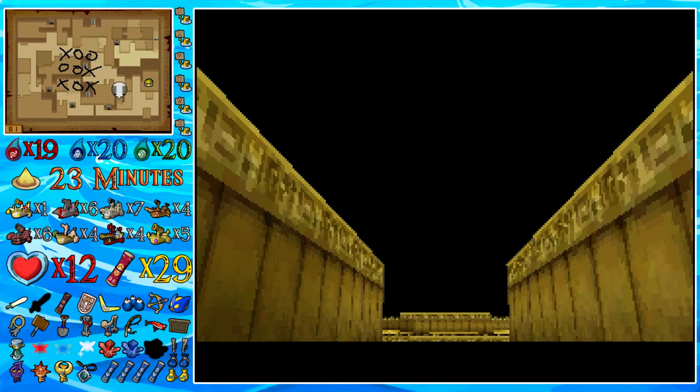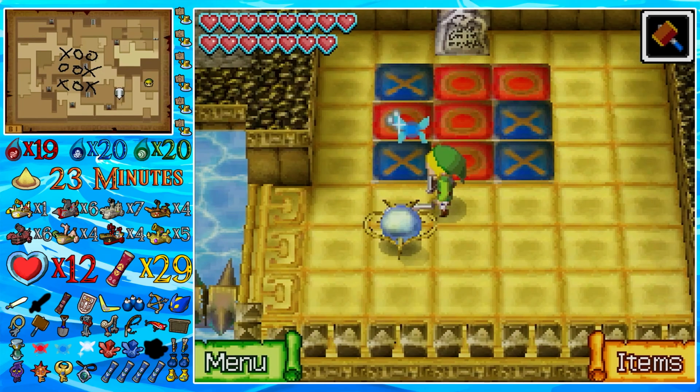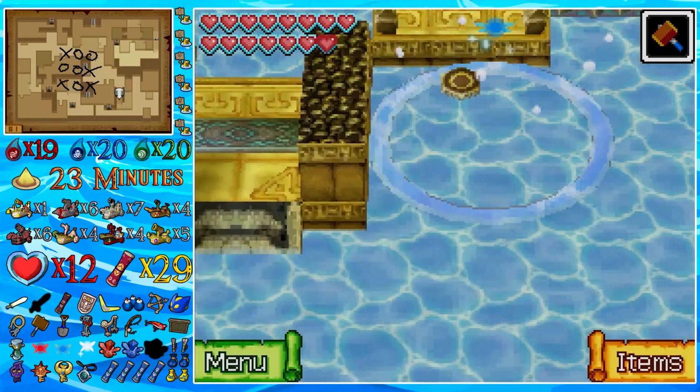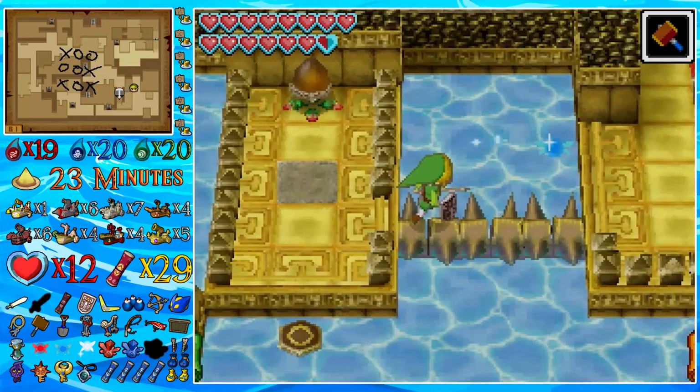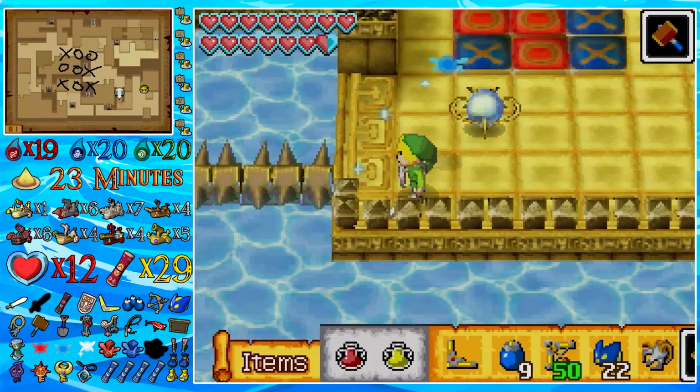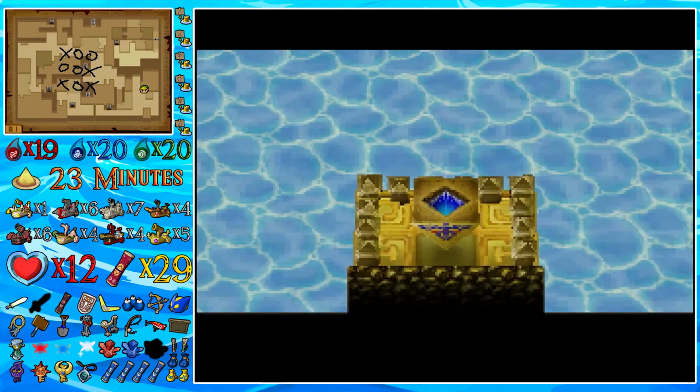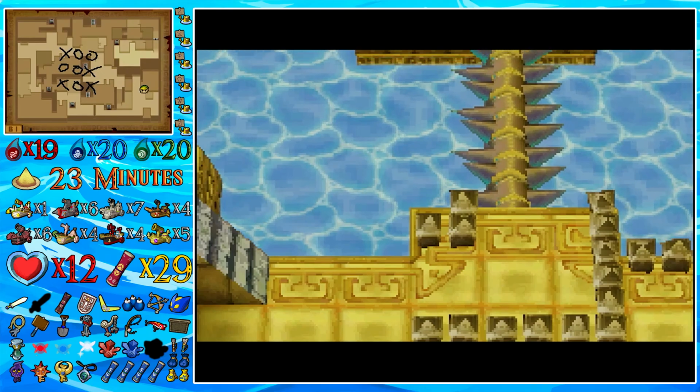And that opens another door at the bottom there, which we can now hop down and head through. Okay, I clearly have to lower the water again in order for that to work. There we go.